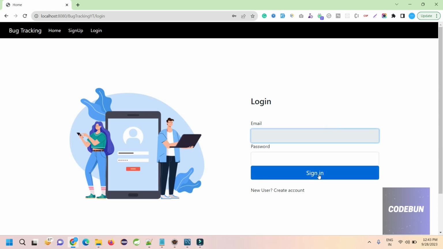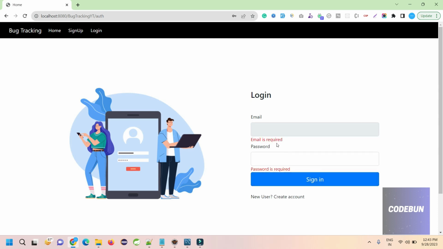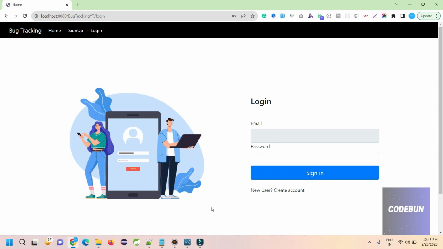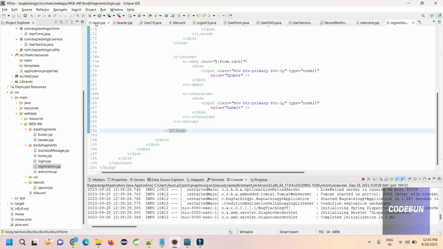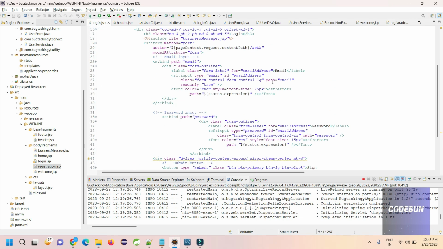Let's run this, and the form is empty, and hit. Okay, now it's showing this validation as well that we have implemented by the binding, and that's good. And now when I enter a wrong username, let's say, this field is disabled for now. Let me quickly check it. When we go to the email, we have a read-only true, so just remove it. If we add this read-only true, it means the field will be disabled. Otherwise, it will be enabled.